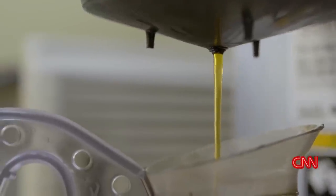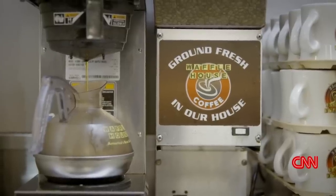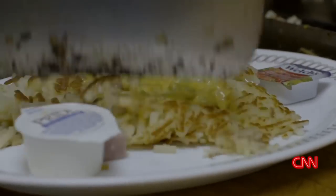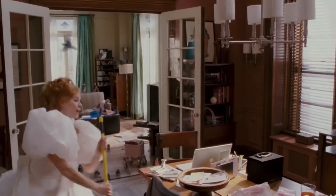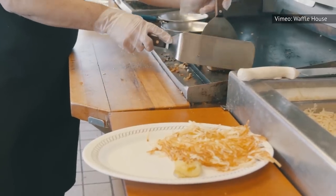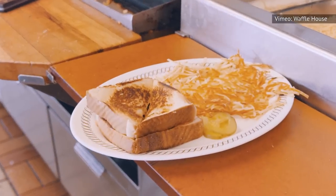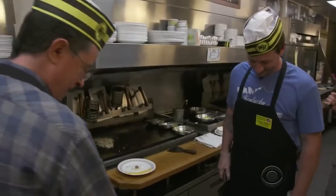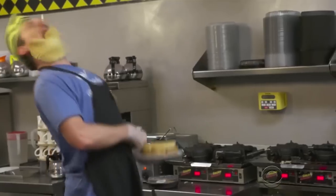Because instead of letting the overworked individual drown in disarray, customers started to help. One patron got to work washing dishes, and another, clad in a party dress and heels, operated the coffee machine and took orders. Waffle House thanked the participants for lending a hand and even encouraged the dishwasher to apply for a job there.